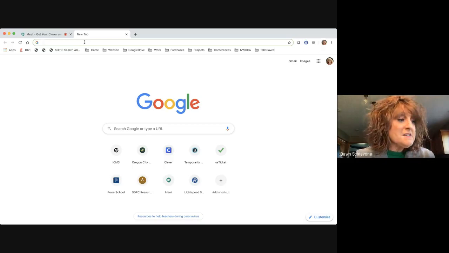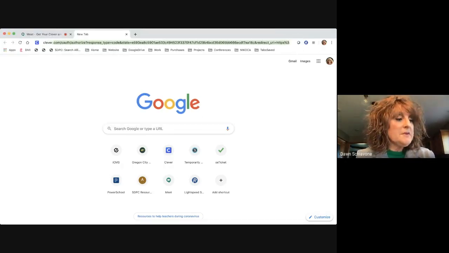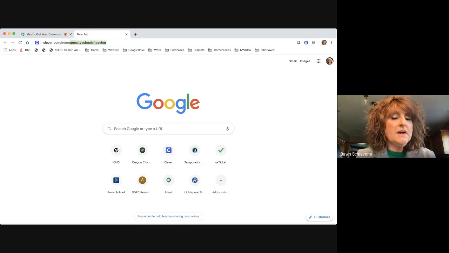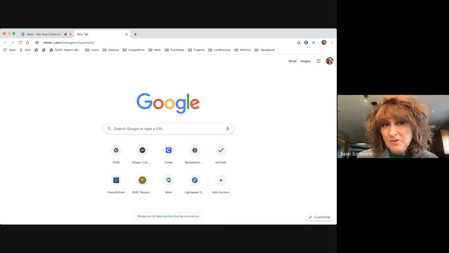If you haven't, the URL is clever.com/in/Oregon City Schools. Okay, so I'm going to just leave that there for a second. This is where you'll be going back and forth between the 2 tabs: the tab of the Google Meet to see what I'm doing, and the tab of you getting into Clever yourself.